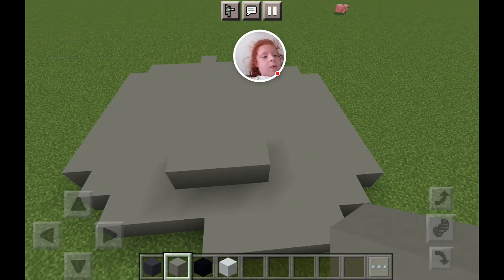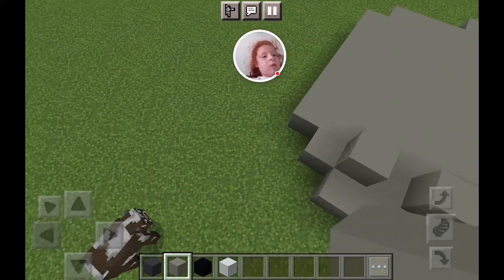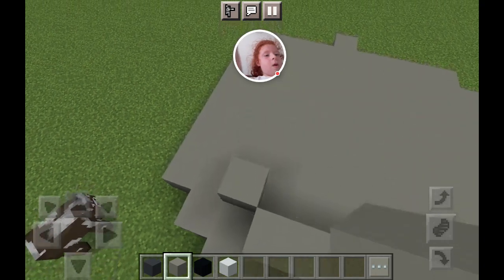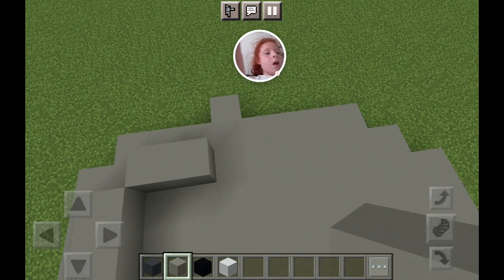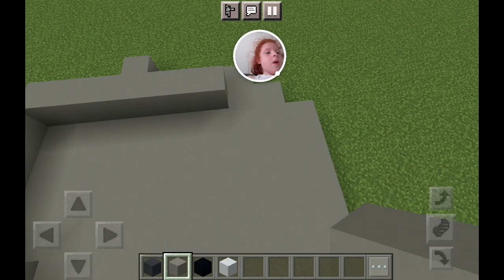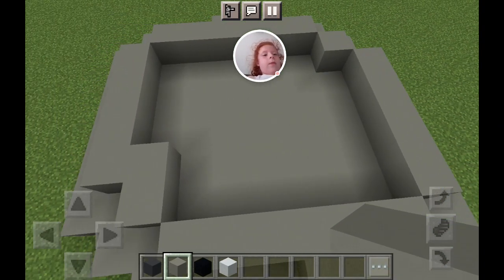Now, we are just going to be building it. The inside's all this color. You won't really see it, will you? Well, okay, so we can do this and this, this, this, this. Can't do this. So there we go, now we're gonna fill it all in.